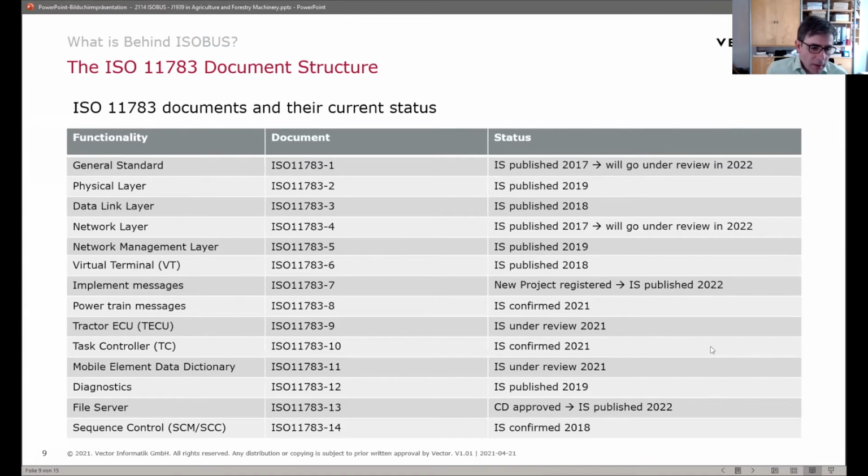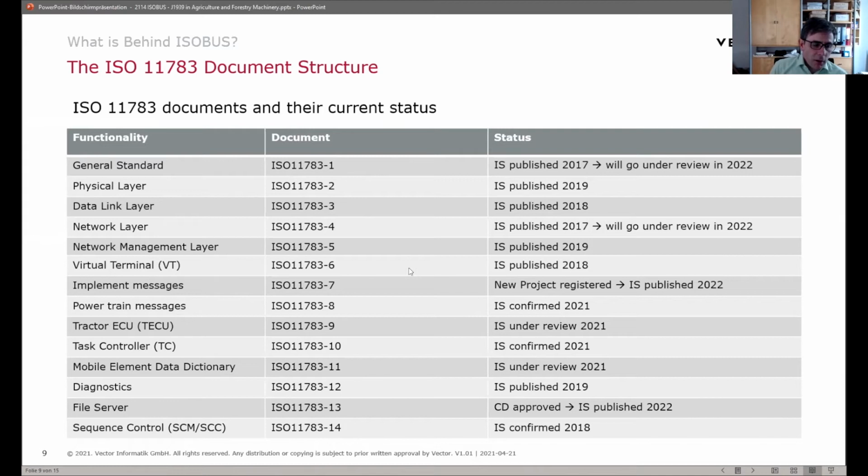So the ISO documents, the official documents, are listed here in this sheet. I have done this just for your information. If you look up the standard, you can download those file by file from the ISO server. I would recommend to really buy them all, because there are cross-references throughout those different standards.